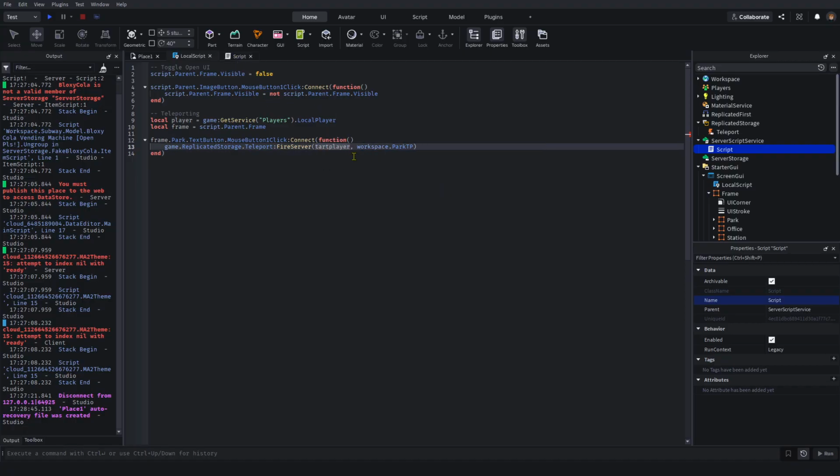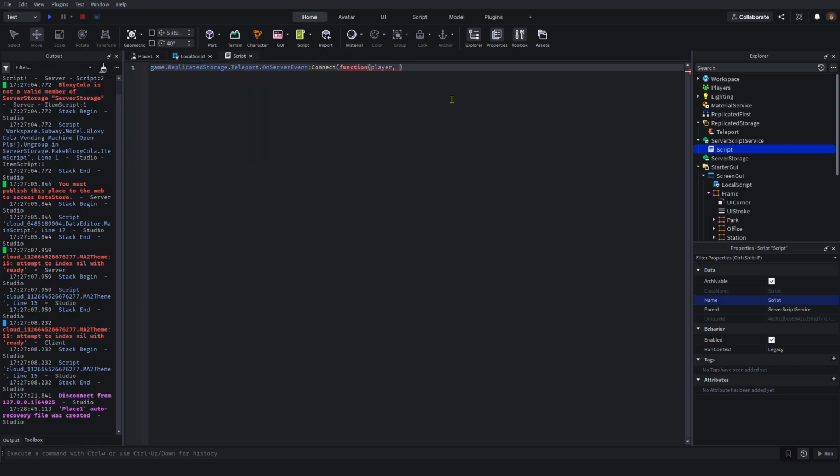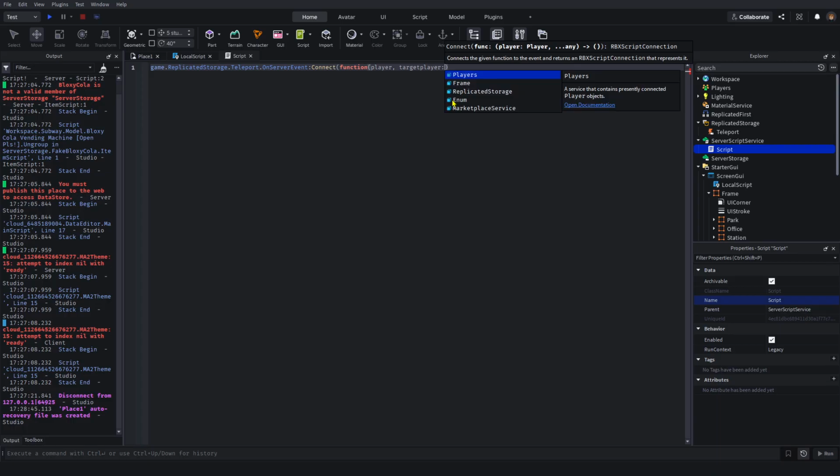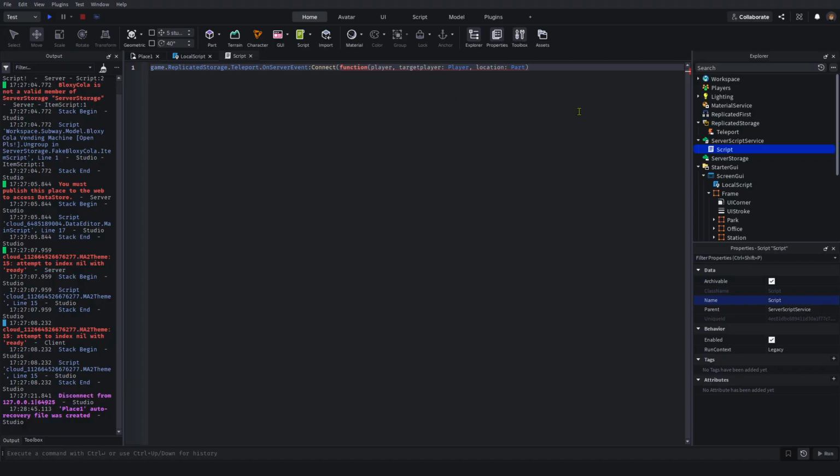The player variable here can be the target player, and then we need the location, which is the part in the workspace.